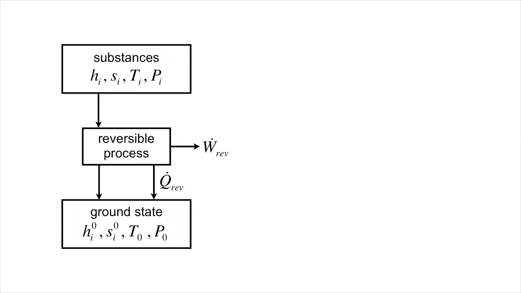The question we need to address is how much work could we theoretically obtain from our source if we allow it to relax completely to equilibrium with the environment through a 100% reversible process with zero entropy generation. As we saw with the heat engine, this condition corresponds to the maximum work we could possibly obtain, or conversely, the minimum work required to return substances in the environmental ground state back up to the state of our source. This reversible work, Wrev, must also in general be accompanied by a certain amount of reversible heat, Qrev, which must pass to or from the environment in a state of equilibrium at temperature T0.